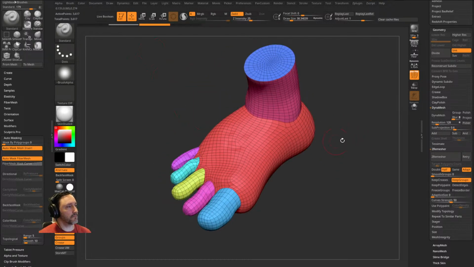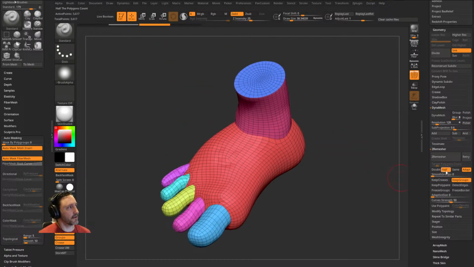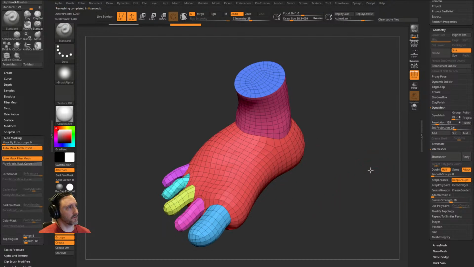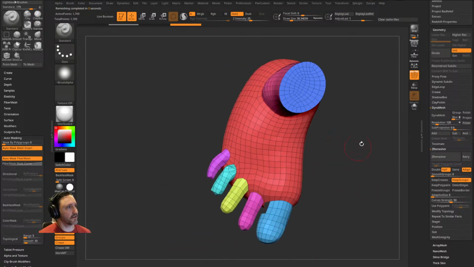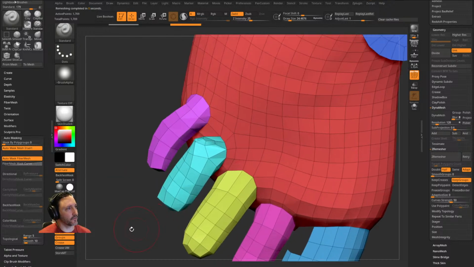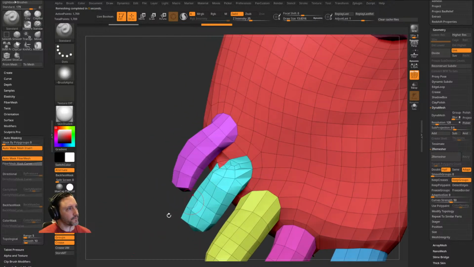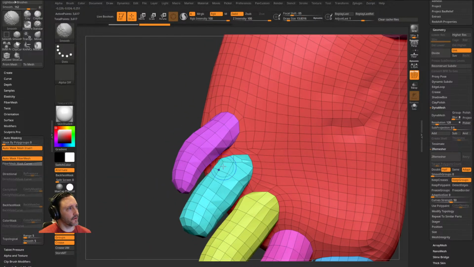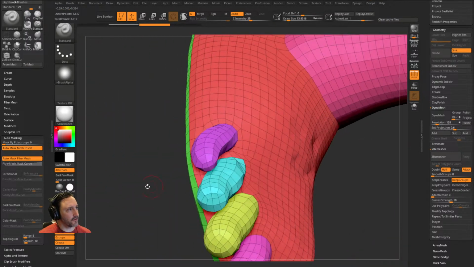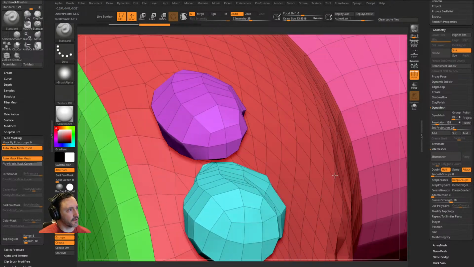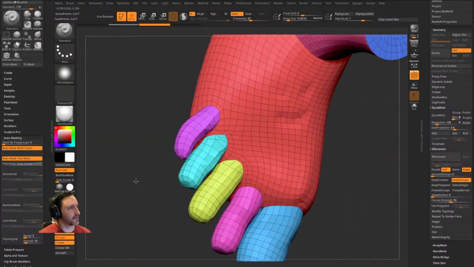And now maybe we want to go even lower. So I'm going to say keep half on. We'll just hit ZRemesh. We'll just keep ZRemeshing this down. But you'll notice we did lose our detail, and you may have some problematic areas you want to go fix. If I undo, if you hold down Shift and Smooth, that one looks like it's trying to do a lot. So sometimes you can go in here and help it by collapsing and stuff.